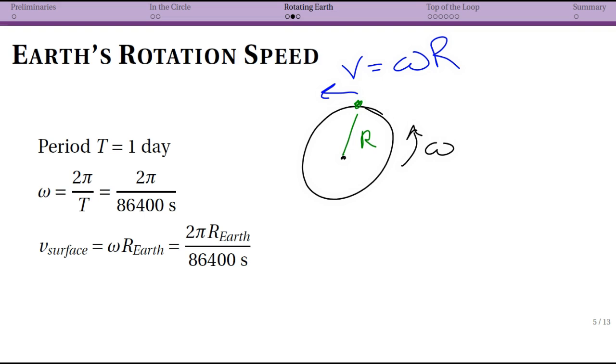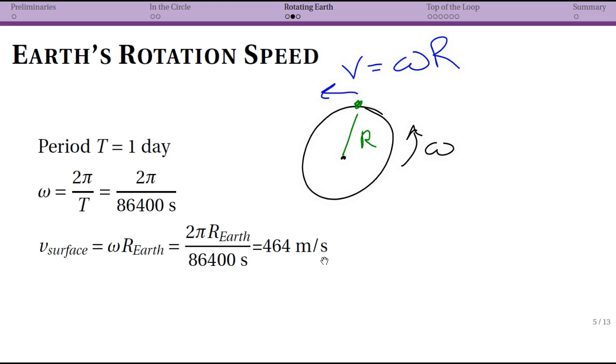So we can take this omega, this angular speed we found, and multiply it by the radius of the Earth. Now the radius of the Earth is a very big number, and so we actually get a fairly fast velocity at the surface. Now you don't normally feel this 464 meters per second, right? That's half a kilometer per second. Part of why you don't feel this is because all of the air around you is also moving that fast. Everything around you is moving this fast, so you don't really notice it.